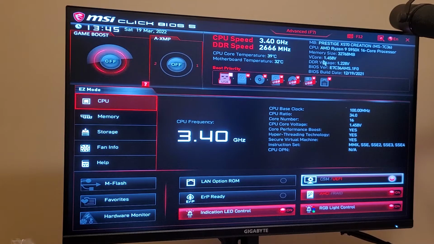But I don't know what a V-core is. I think it has something to do with voltage, because it's 1.458 volts. Then you got DDR voltage, which is 1.228 volts. And then you got your BIOS version, which I updated. That's the part that I forgot to show you guys. But don't worry, I got a link in the description to a video of a gentleman whose video I used to figure out how to do this.